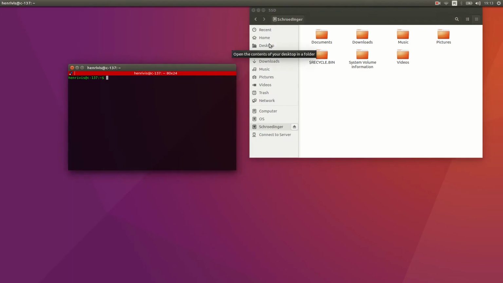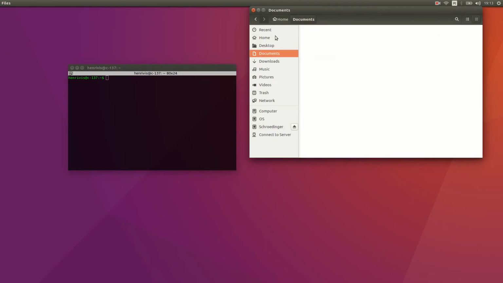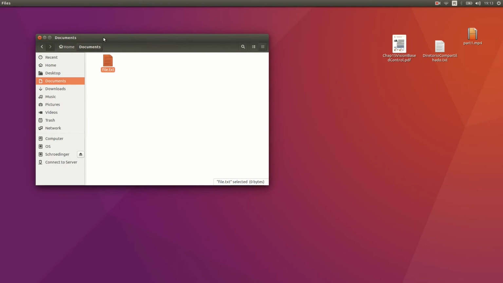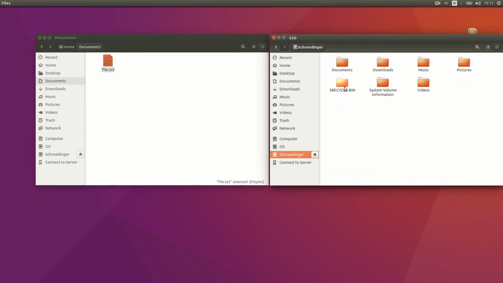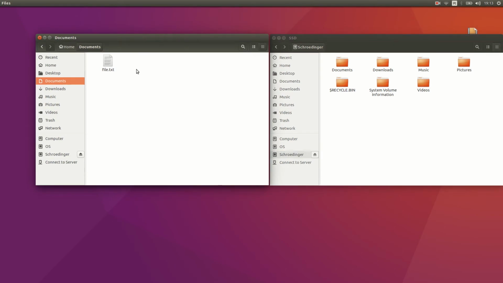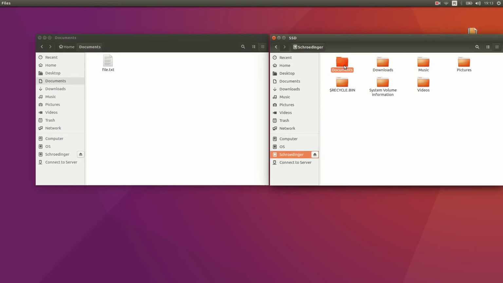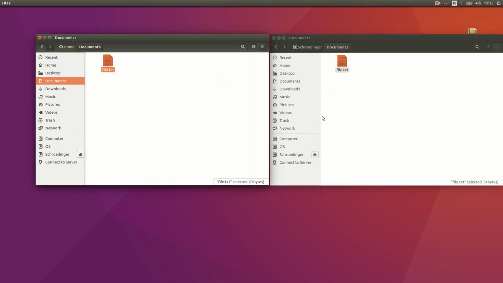Now, let's say my documents folder is empty, but you have one file in documents, which is called file. What you have to do is transfer all the files from your original documents folder to the new documents folder, like this.